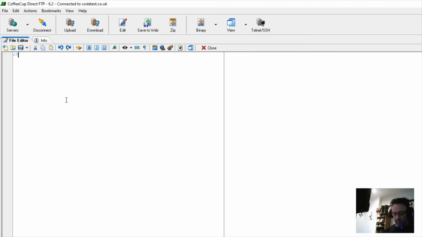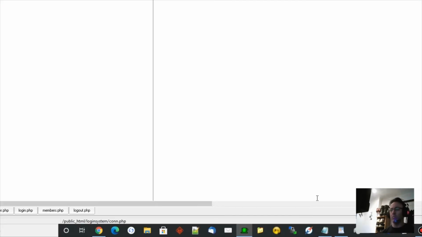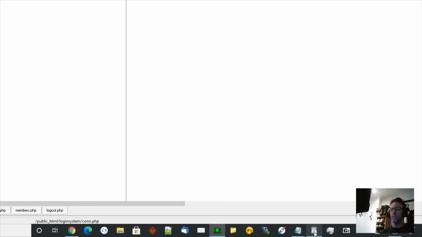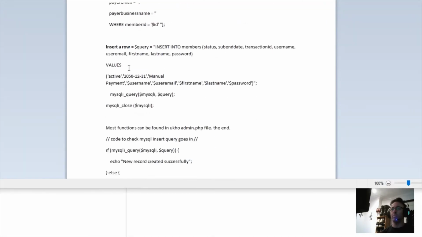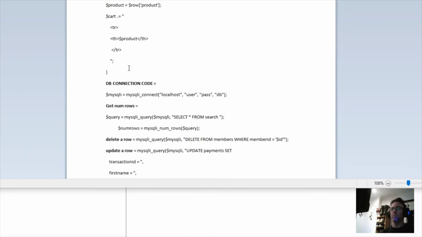You type back arrow, question mark, PHP, then the ending bit of code, and then you can put your connection details right in the middle of that. And I've got some code that I always keep my codes in a file, and this is how it works.